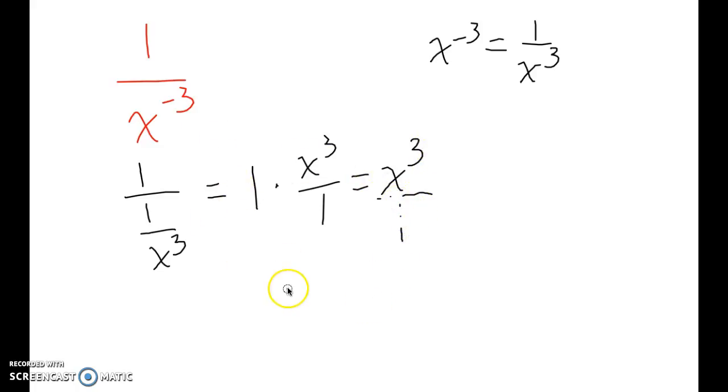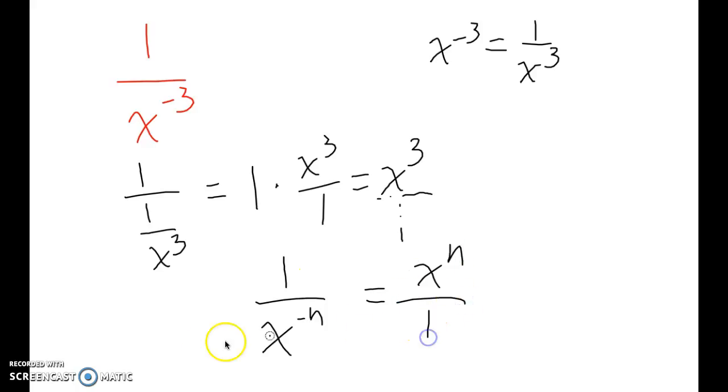And anytime I do that change, if it's 1 over x to the negative n, and I want to move that into the numerator, the same pattern holds. It's x to the n over 1. Likewise, if I have 3 to the negative 5, and I think of this as in the numerator, then I can move that to the denominator as 1 over 3 to the 5. And notice kind of as it switches from numerator to denominator, it just goes from negative to positive. And that's the only sign change that you'll see with exponents.